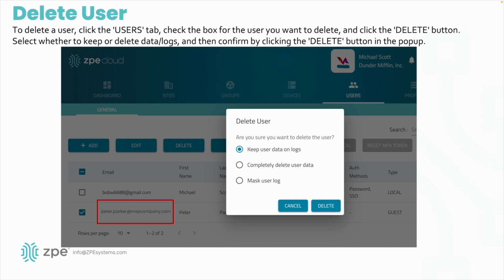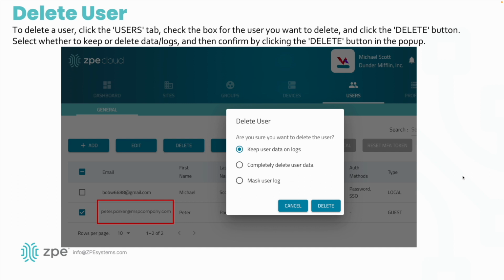To revoke the access from an organization, simply delete the invited user from the organization you wish to revoke access from. The user will no longer have access to that specific organization. It is important to note that the user will still remain in their own organization and will retain access to the other organization. So in this case, Michael Scott from Dunder Mifflin is revoking the access of Peter by simply deleting Peter from his organization.